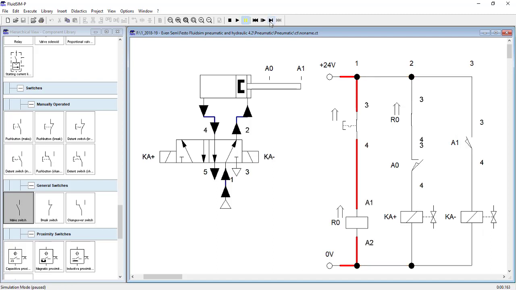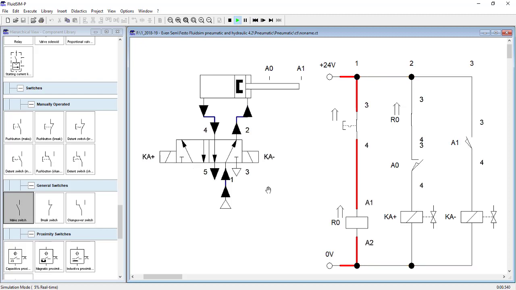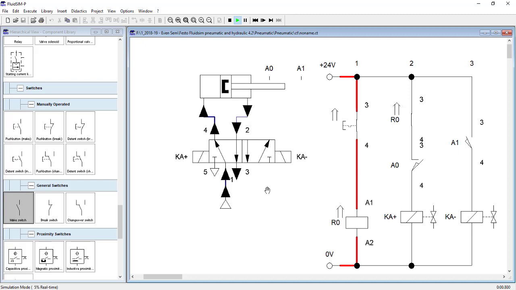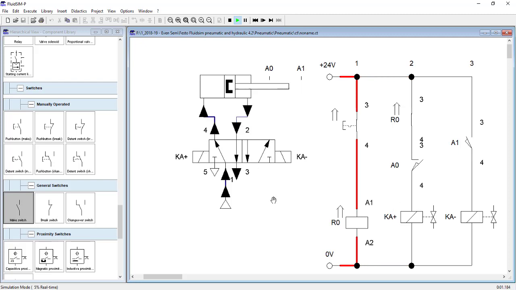See, Ka minus became deactivated. Now the piston will move backward till it reaches A0. Again when it reaches A0, see what happens over here. The circuit got closed. Again Ka plus is getting electricity. Position will change. Piston will move forward a little bit. A0 will open, but the piston will continue moving forward. Right? So this is how the circuit will be maintained. So this is a simple electropneumatic circuit to achieve A plus A minus motion. Right? So this is how the system will work.